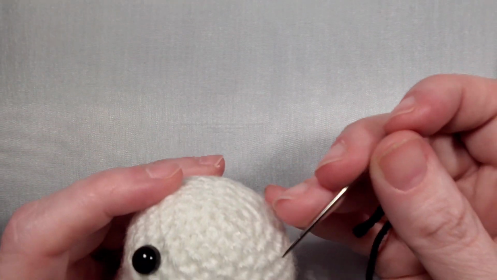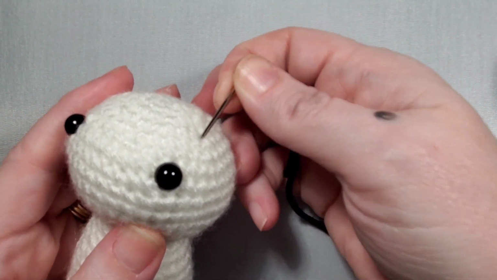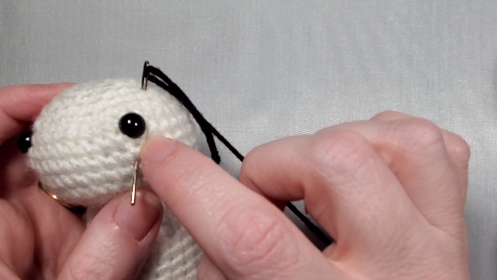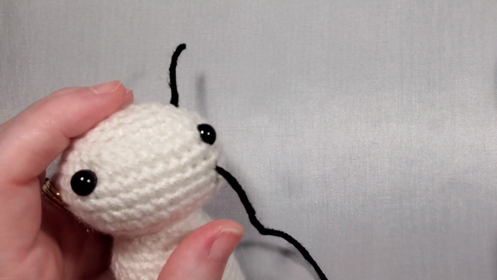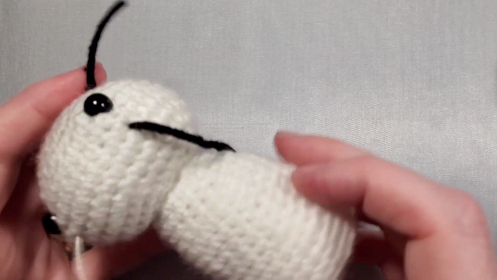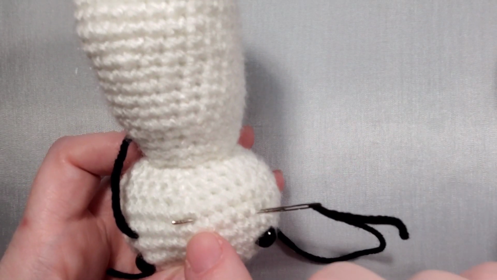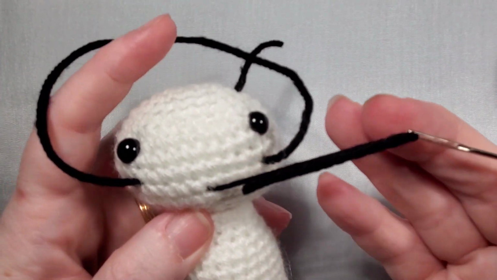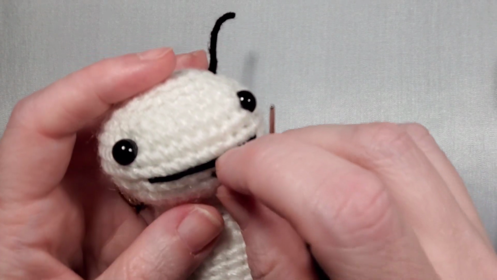So I'll try to show how I do this. I will come up through the head with my black yarn, and here's the eye, not the row right after, but the one after that. I'll come through there, pull it through, come through the other side, and then come down to the middle of the row after that. We'll pull that, and that pretty much gives him a straight line, but we want to give it a little bit of a smile.